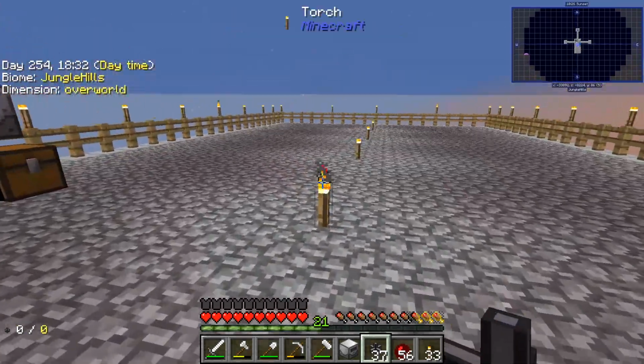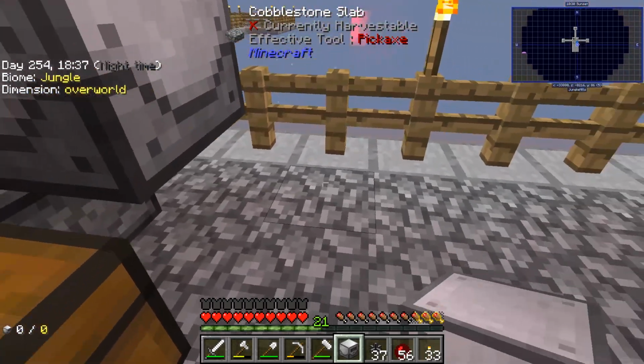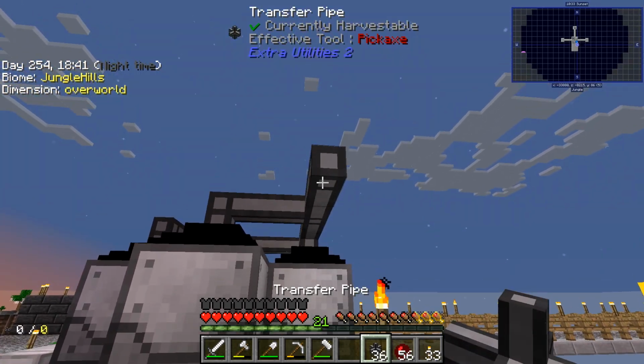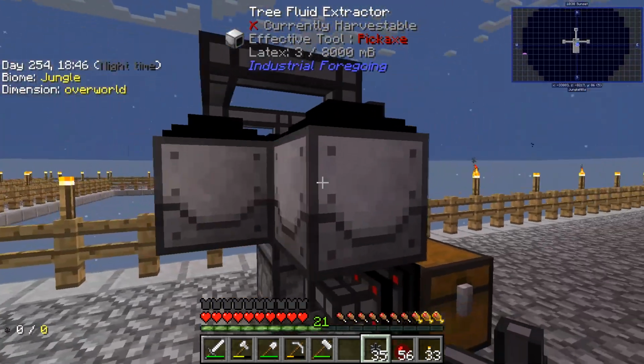Now I'm going to run it over here. It's getting dark and it's a blood moon. This will be kind of interesting to see what happens. But we're going to put this, we'll put it right here for now. And we're going to take out of this and we're going to put it down into there. Okay, there it goes. And we should be seeing latex flowing into that hopefully soon.